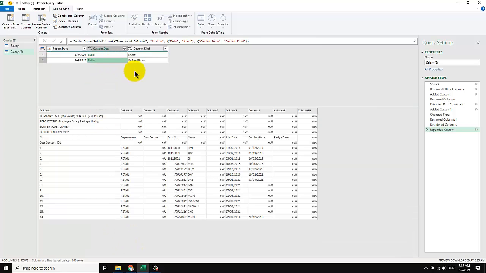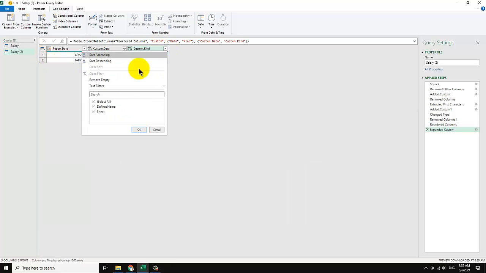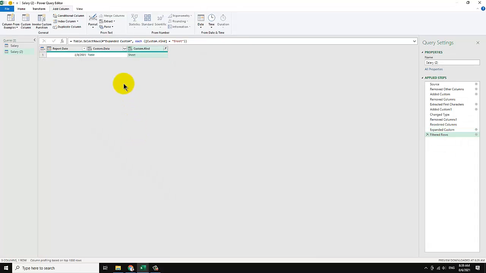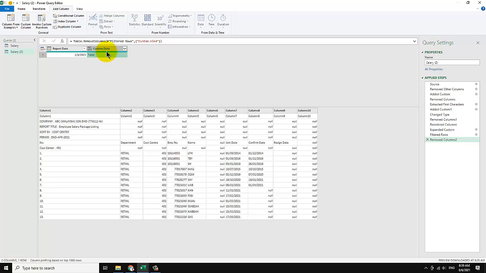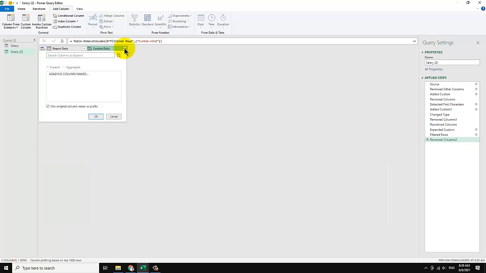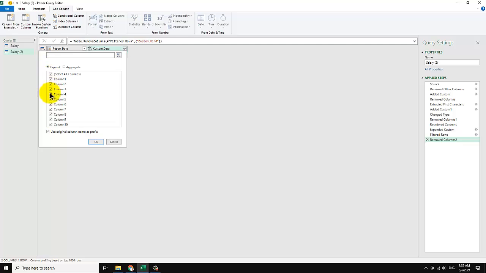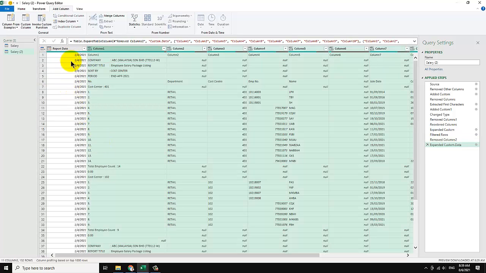Here also have, but there is this unwanted. We only need one type, so we can check on only the sheets. Okay, that is pretty good. So this is not needed anymore. We can remove it. Now what we do is that we now want to expand this. Uncheck this. Click OK. So look at that, right? We have some beautiful data right here.